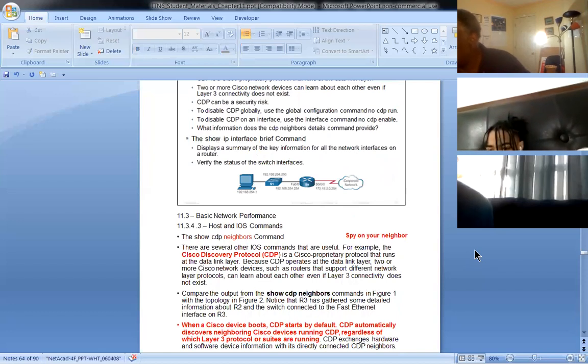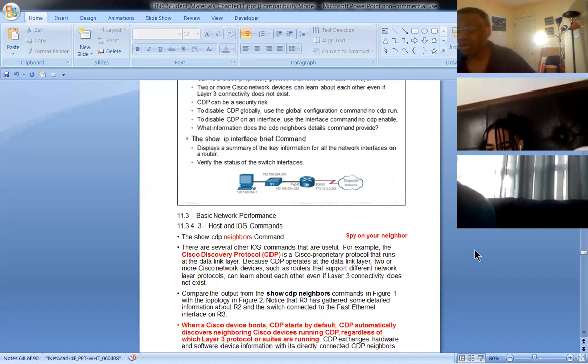I really like this little feature that Cisco has built in. It's called Cisco Discovery Protocol, or CDP. Whenever you type in show CDP, it automatically goes out and discovers everything around it. If it's a switch, it sends out CDP, and if the neighboring switches have CDP, it will find out who its neighbor is.